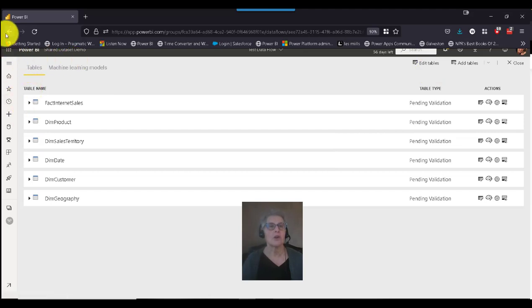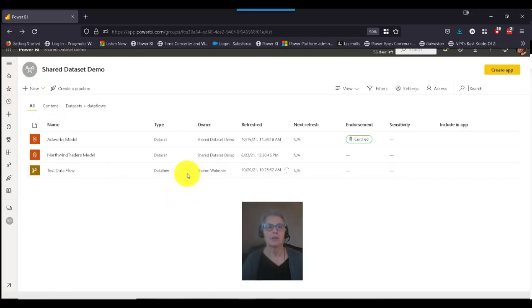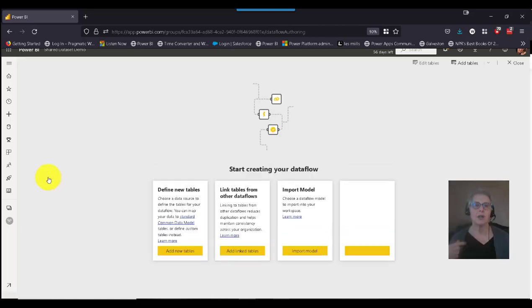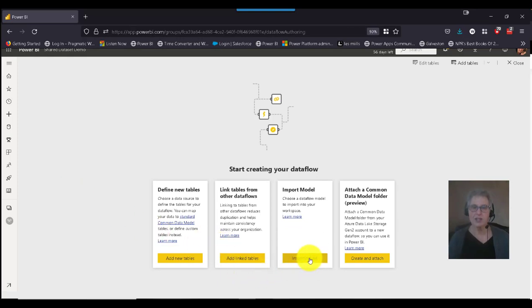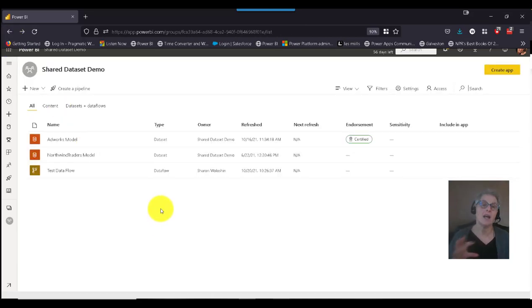All right, so let's go back and talk about settings. Oh, this is the export JSON I was talking about. If I wanted to move this data flow from one workspace to another, I would export JSON and it would create a file that would live on my hard drive. And then I would go back up here and go to data flow and use this connector, import model, and point it to that JSON file and it would pull in these data flows. You don't have to create them again. You only have to create them once. And that's a really handy trick.